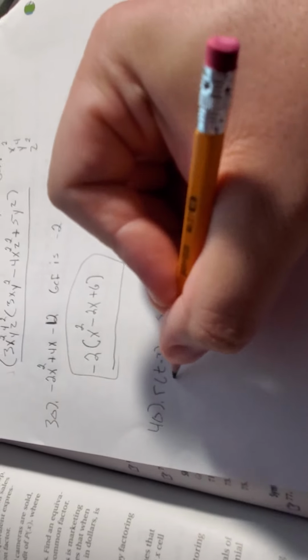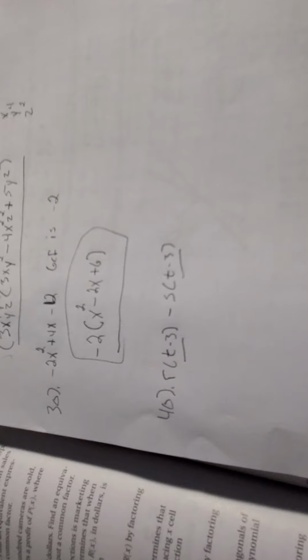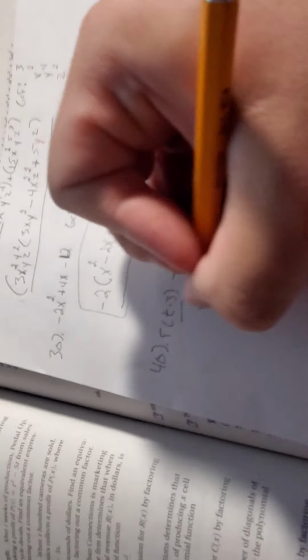The expression by factoring out a negative coefficient. Alright, so the next problem is number 40, and you have us write an equivalent expression by factoring. So our problem is r times (t minus 3) minus 6s times (t minus 3). Just writing it out here, this gives us most of the problem right away. It makes it pretty simple. Our quantity is t minus 3, and that's already in the parentheses for both parts of this expression. So, like I said, that makes life a lot easier.